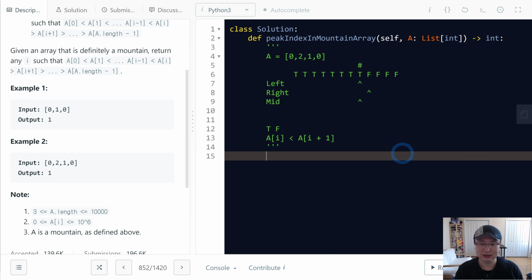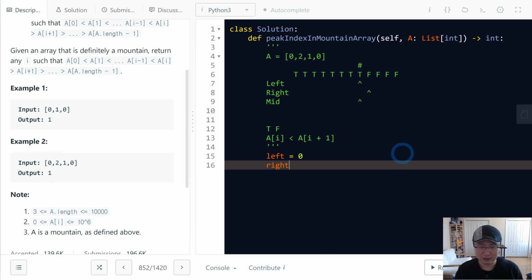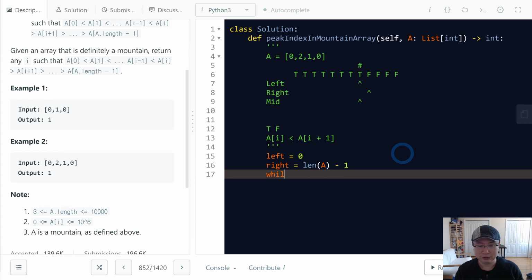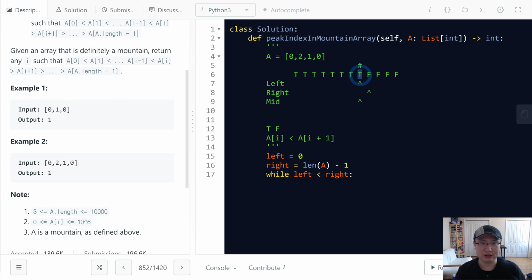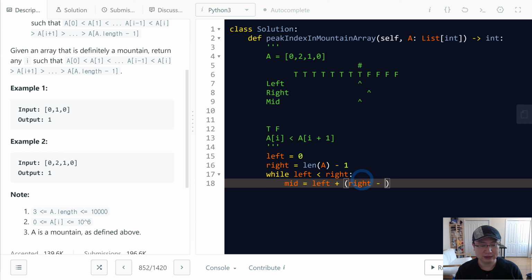Okay, let's implement the code. Left is 0, right is length of A minus 1. While left, which one is correct, bigger or smaller or equal? This time it is only smaller, because we need to compare two items. And then calculate the mid value: left plus right minus left divided by 2. So initially it is left.